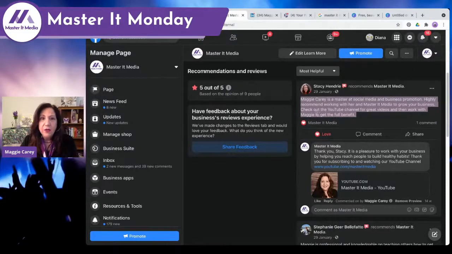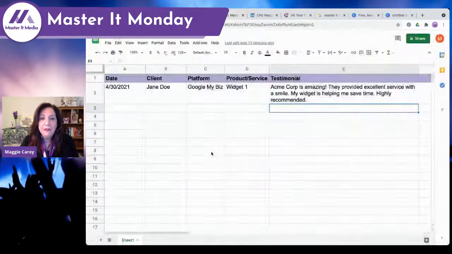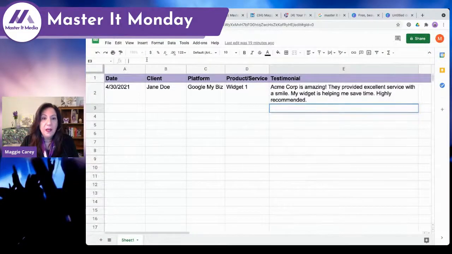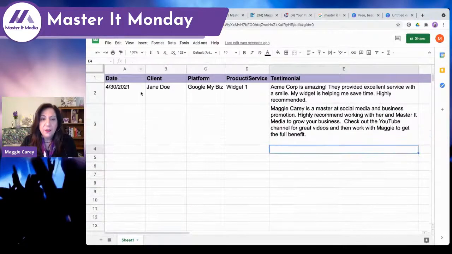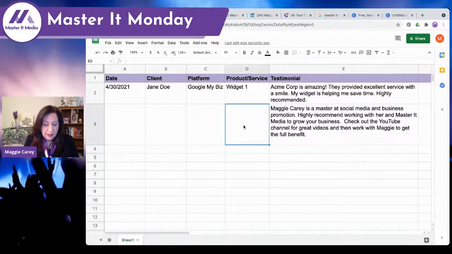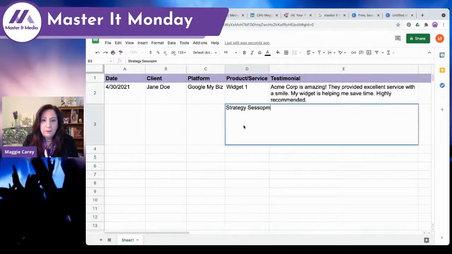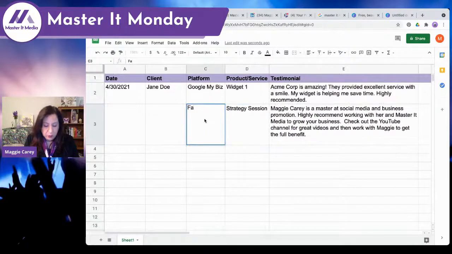You copy however you copy. I'm going to pop into my testimonial sheet, paste this in, and hit my enter key. So I've got it. Now, Stacy purchased a strategy session, and the platform, I'm working this backwards, but you get where I'm going here, was Facebook, and it was Stacy.